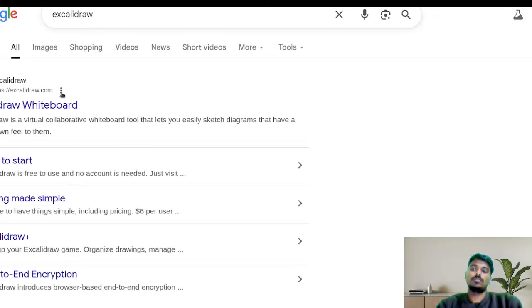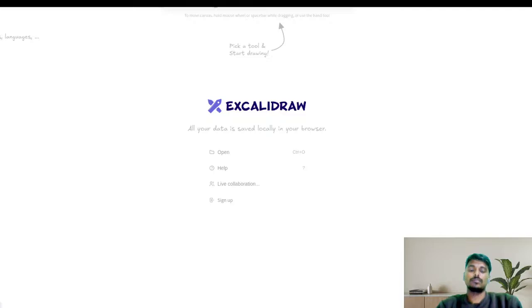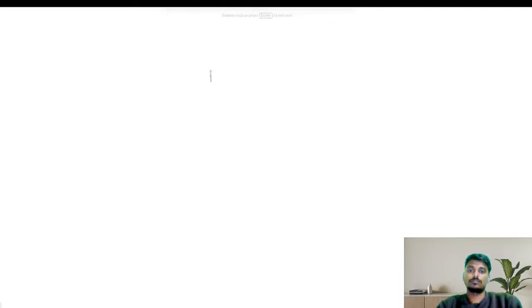Why I am talking about this: in other languages you explicitly allocate and free the memory. So let's say x is read with OpenCV.